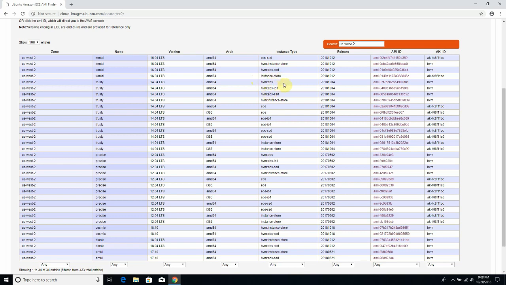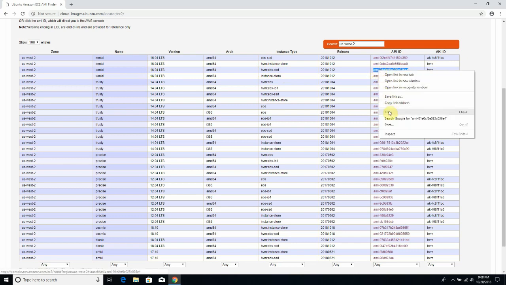So in the case of instance store, when we stop or terminate our machine, all the data gets lost. But in the case of EBS store, elastic block storage, when we stop our virtual machine, the data remains. So we want a storage volume that saves our data. So we're going to use something like this: HVM, hardware virtual machine, EBS, elastic block store. That kind of storage preserves the data when our machine stops, and SSD, solid state drive. So I think this is a very good choice, and that's 16.04 LTS Ubuntu server with HVM elastic block store SSD. And now we just have to copy this AMI ID. Just select it, right click and choose copy.